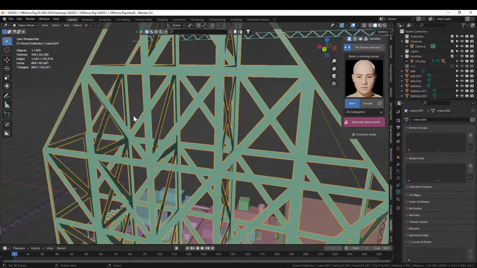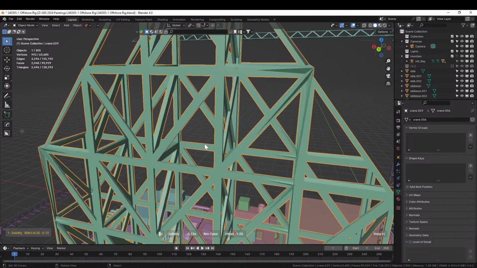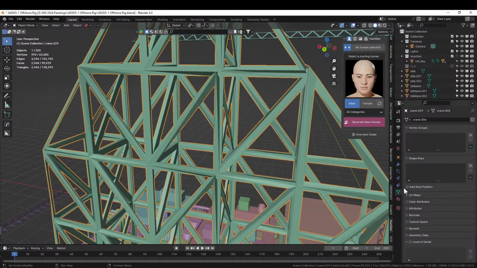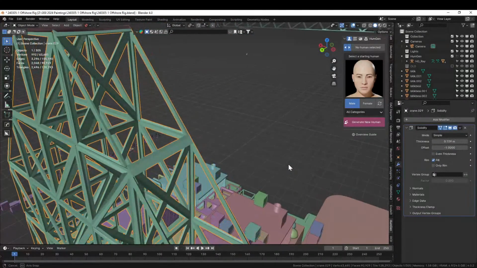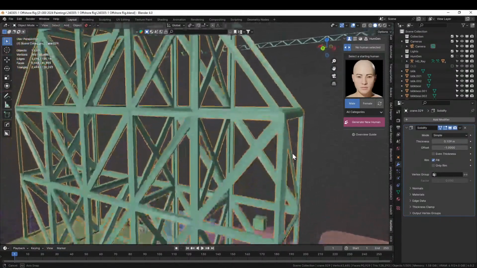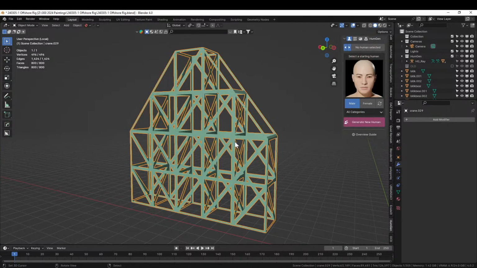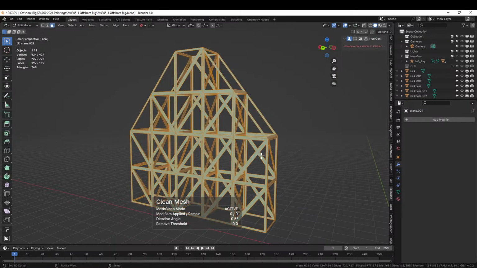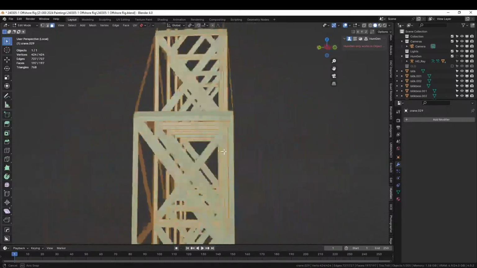And the reason I wanted to do that is I want to add some solidity to it. So let's try doing that now. Solidify. And I know it looks bad, but we're going to try to adjust that to get rid of even thickness. And actually, before we do that even, let's see if we can't. Q, yeah. Operations, clean mesh. And that looks a lot better.